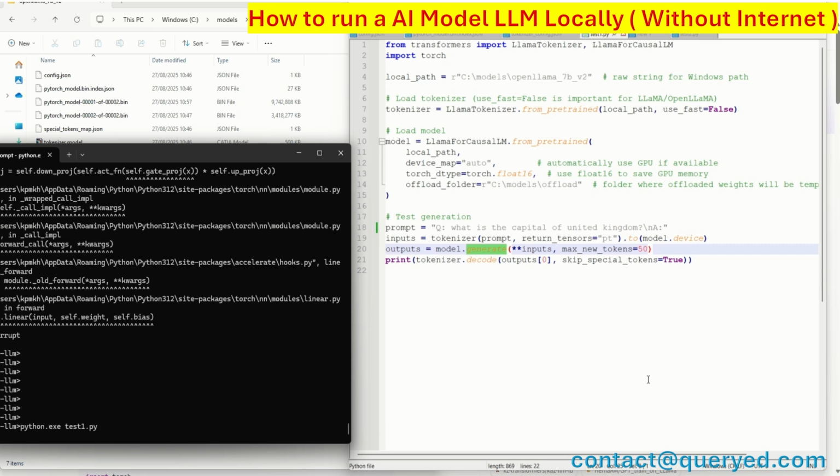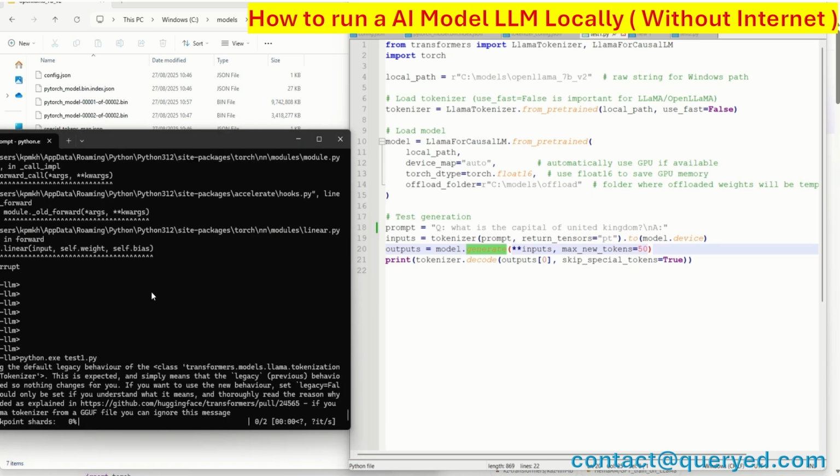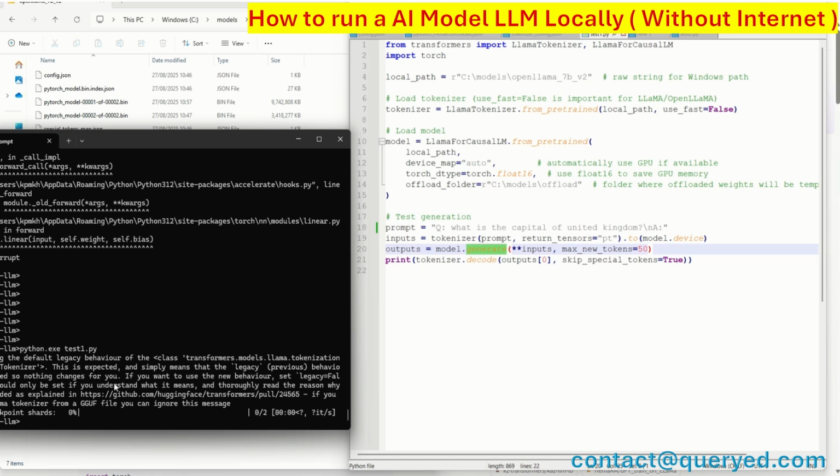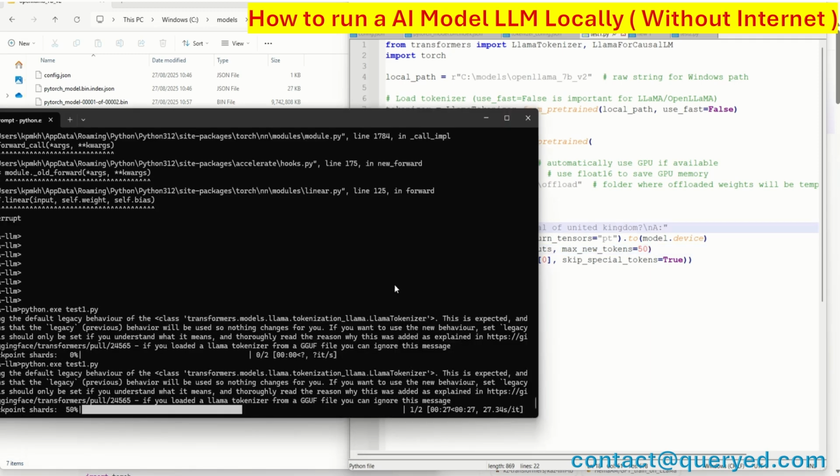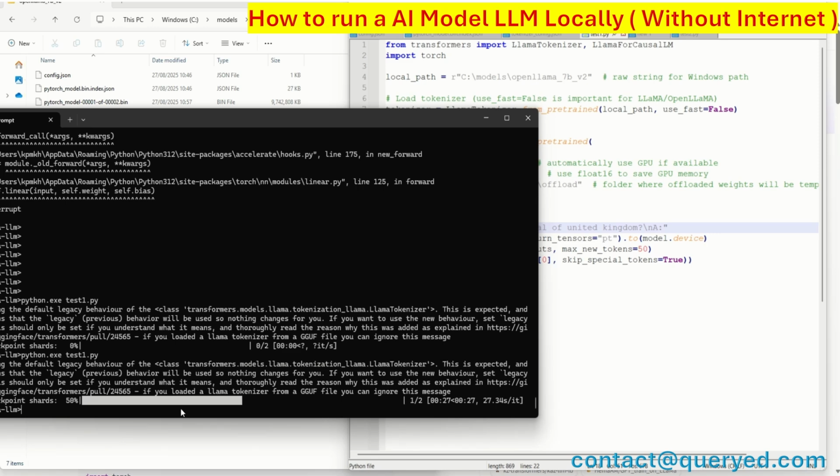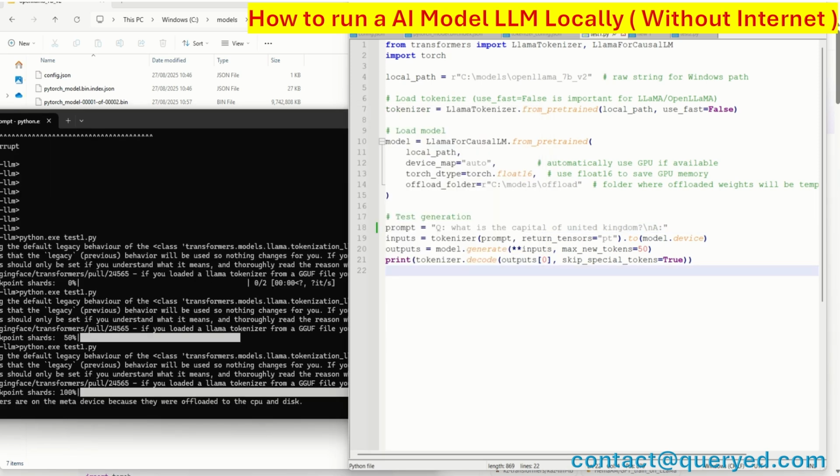And this is just to show you how the model files look at the code level. So you see it has started to process it. It takes some time. Here you see it's loading 50%, and then it's processing the question. It's taking the question and taking some time to process the information, since as I said I have a system which is not very powerful, so it will take some time to get the output.